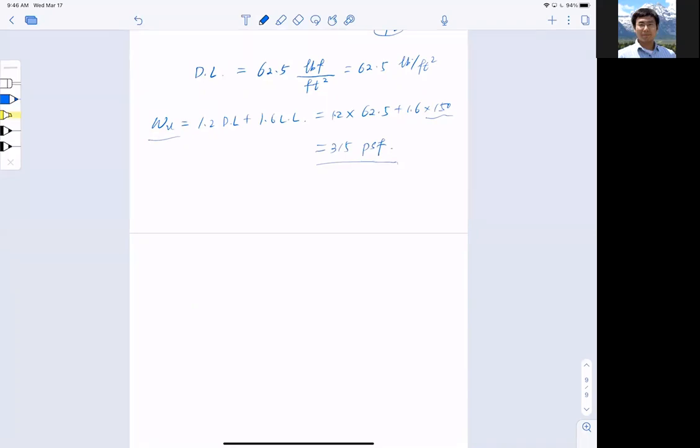I'm gonna go design, but before I do that, I can calculate my applied moment or factored moment MU here. The MU for simply supported beam, I can use that equation omega U L1 squared divided by 8. Okay, so to convert everything to kips, this is 0.315 kips per square foot, okay, and multiply by 10 feet squared divided by 8, and I got this number to be 3.94 kips foot. Okay, kips foot.